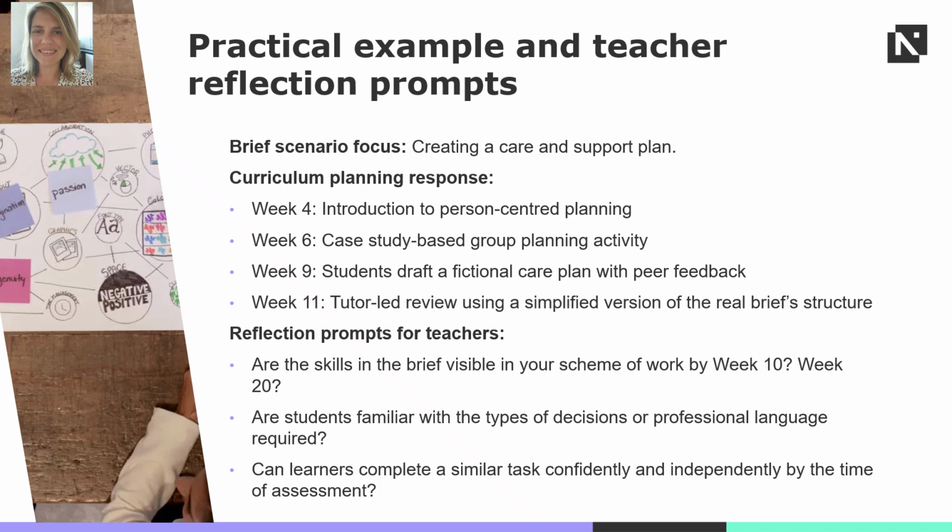Week 4, you introduce person-centered planning as a core concept. Week 6, students engage in a group activity based on a case study, allowing them to begin applying the planning process. Week 9, they individually draft a fictional care plan and receive peer feedback, developing both independence and evaluative skills. Week 11, you guide a tutor-led review using a simplified version of the real brief structure. This supports familiarity with expectation and builds confidence before formative assessment.